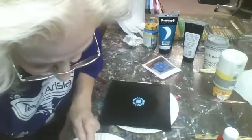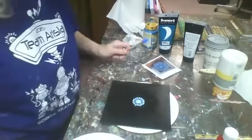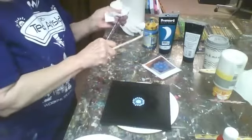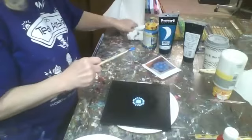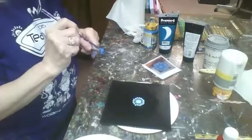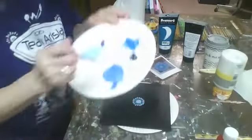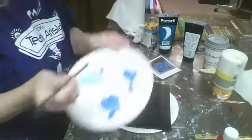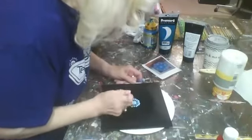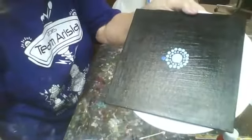And again, you could use a palette knife to do this, okay? I'm going to take the excess off of here, but I'm actually going to use some of the paint that's on here, all right? Because again, after a while, you get to know the amount of paint that you need to have on this tool. Right? So I'm going to dip in here, and again, I'm going to follow the same kind of pattern that I was doing before, which is in between the two big blue ones.